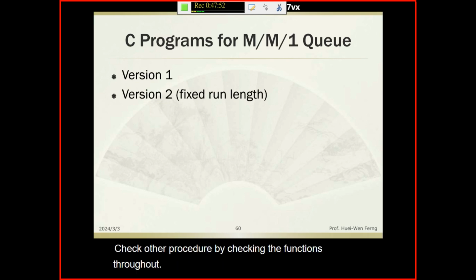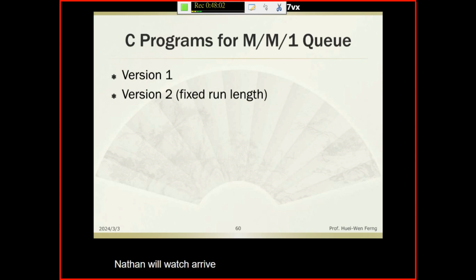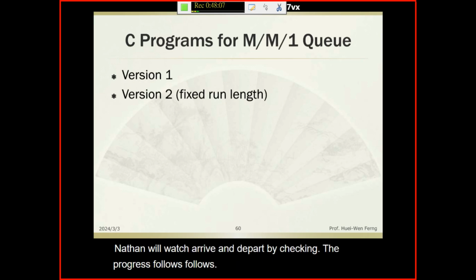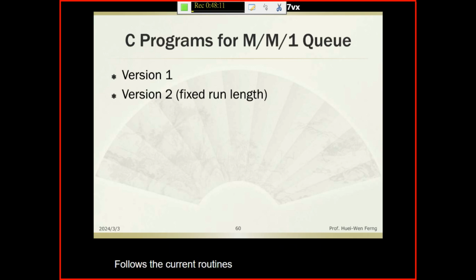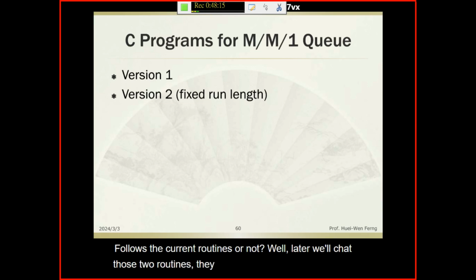We already have two main routines, arrive and depart. Well, later we will check arrive and depart by checking whether the program follows the current routines or not. Also we will check the other functions.